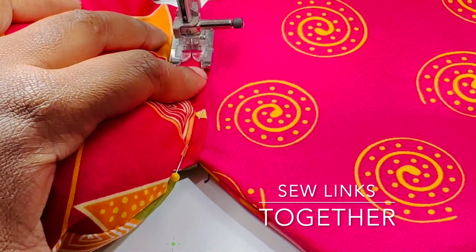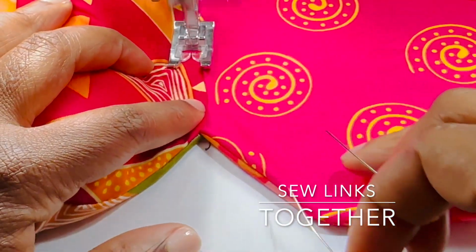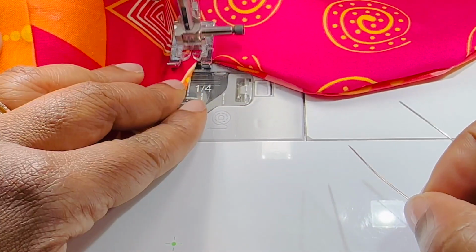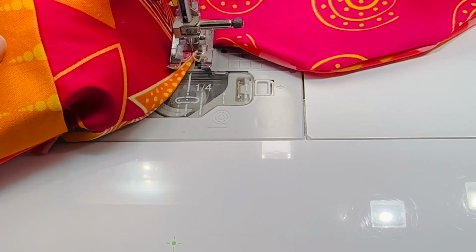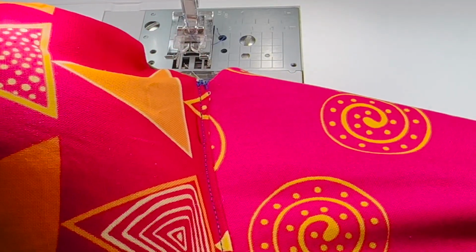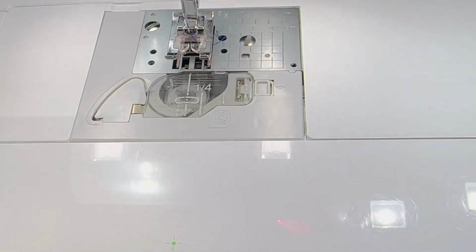If you have any bunting in your fabric, just lift that paper, lower it straight down, and we're going to go straight across and sew. You want to go around this little bend a little bit of your circle, go a little bit past your sewing line, and backstitch before you release. Should be together. Just double check that you have it sewn equally on both sides.